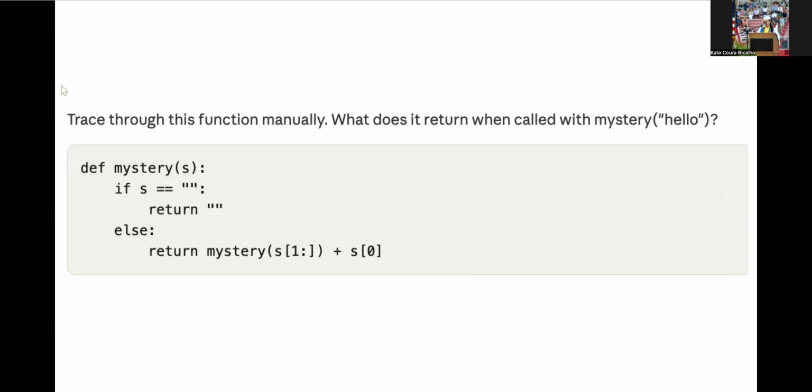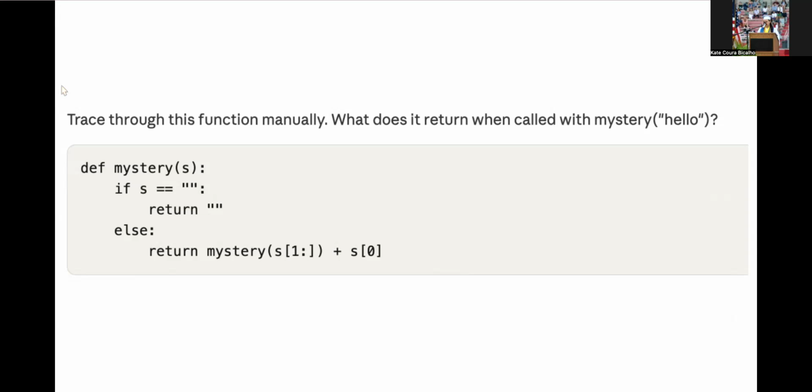This is then going to call mystery of o plus the other l. And then this one is going to call mystery of the empty string plus o. And then finally, we reach our base case, which means we return the empty string.